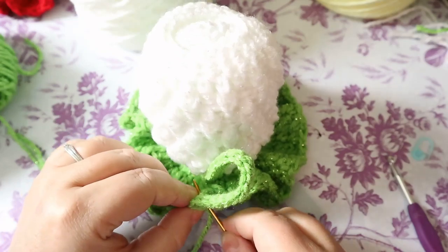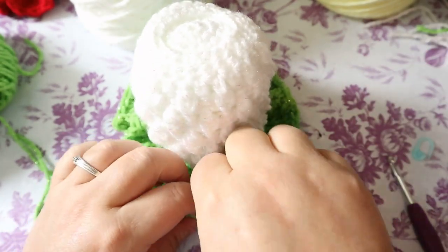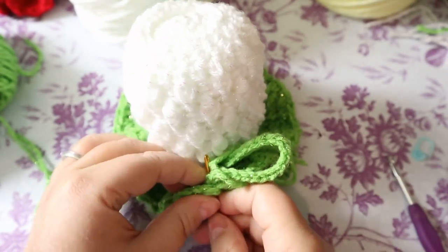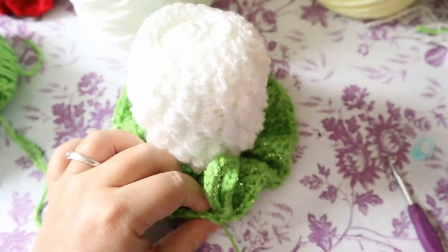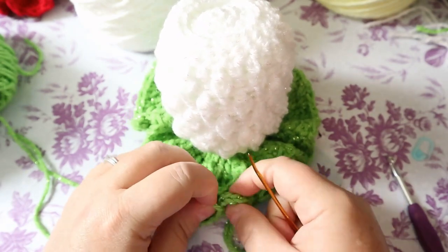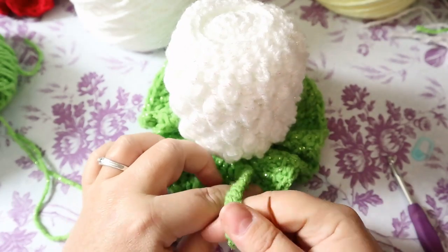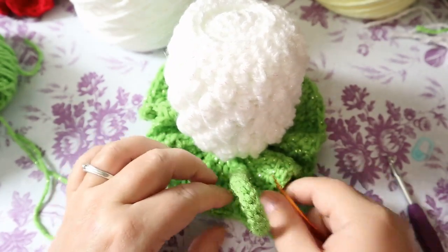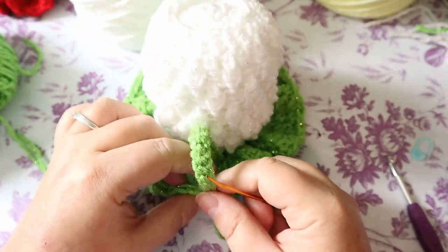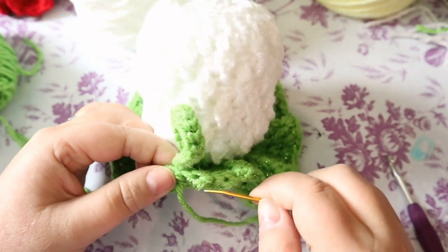There's spray starch you can buy. It's called Stiff Stuff or something like that. You can buy it on Amazon, or you can make your own starch at home using glue. So if you got some glue, just put a little bit of water in it.